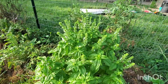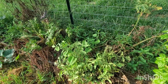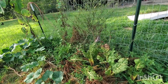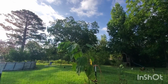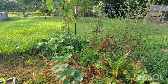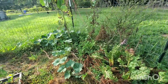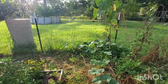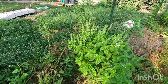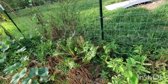The basil seeding, tomatoes still alive, but I haven't gotten much. This bed is sad. I cut back that basil over there and I think it's dying. The sunflower is done. I've just been letting it do its thing right there. I'm about to cut off that head and we'll have sunflower seeds. And that's my Seminole pumpkin growing. I haven't seen any flowers or anything yet, but it's still alive. And it's growing down the fence right there too. This bed, other than the basil that's flowering, I think just all needs to be pulled up, and we'll plant something else here.